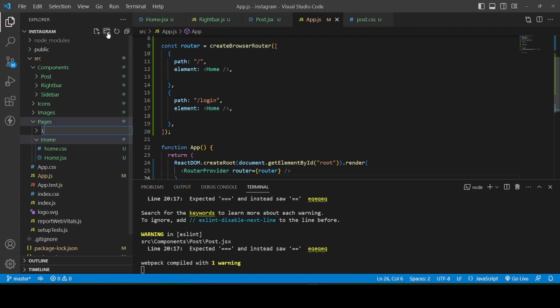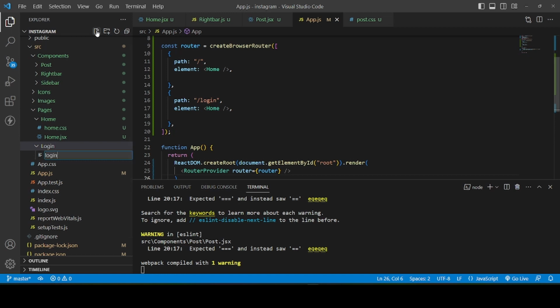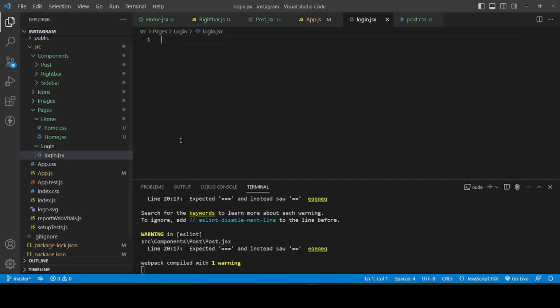In our page, let's create a login.jsx, and let's try login.css.